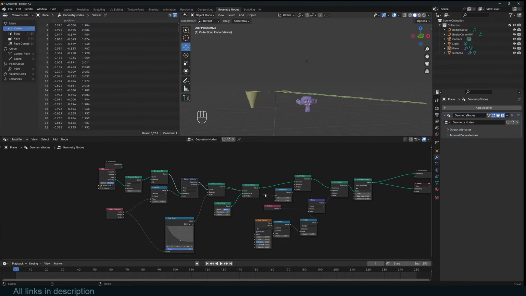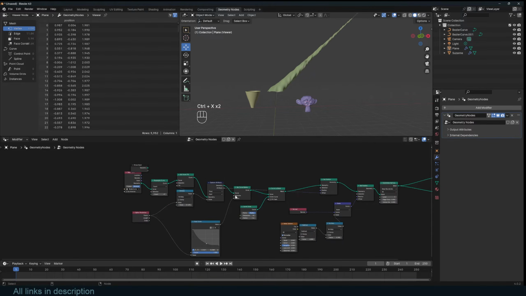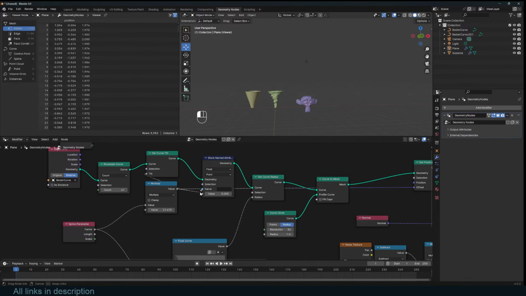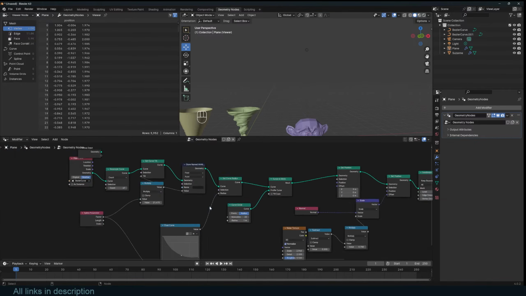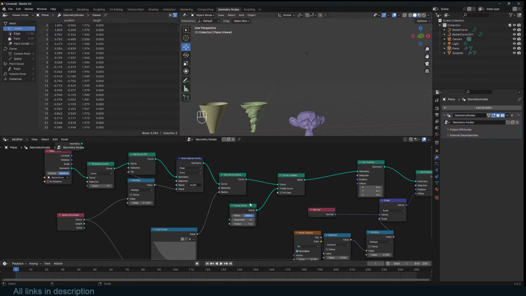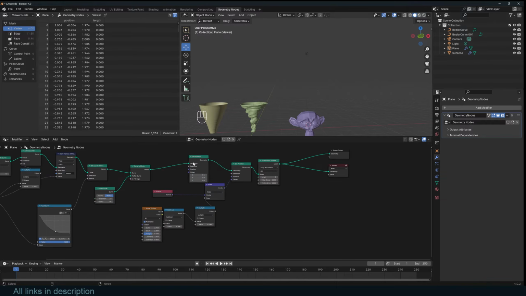Another way to do that, because if we needed this in different areas, it would just create a big mess, is to store the data in a named attribute. Let me remove this for now. I can store this and call it length, since it represents the length of the curve, and I can use it anywhere I want. Actually, I want to use it in its original form before I even multiply it, so we don't need that here.